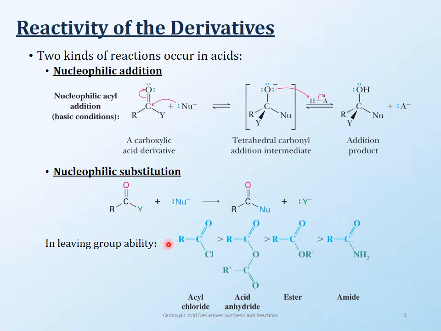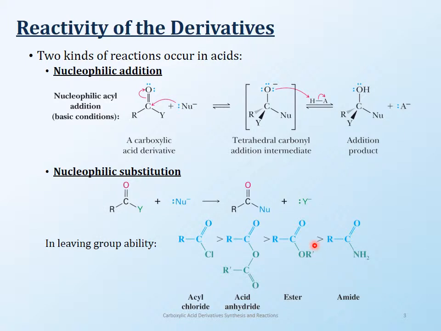The weakest base possible is chloride, because chlorides are weak conjugate bases, which makes acyl chlorides very reactive because this is a good leaving group. Acid anhydrides are next because the leaving group here is the carboxylate group, which is this one. Esters would be the next one in line, with OR minus, which is alkoxide. They're not the best leaving group, but they can be made into a good leaving group depending on the nucleophile you're using. If it's a good strong nucleophile, then yes, this will go away.